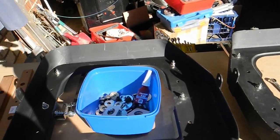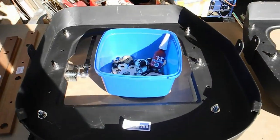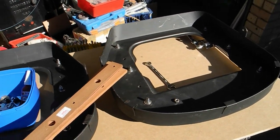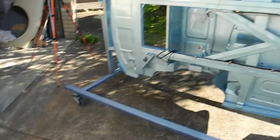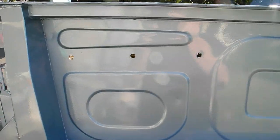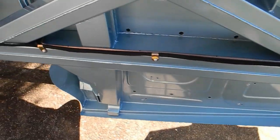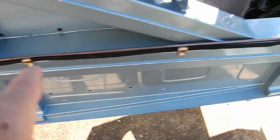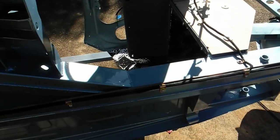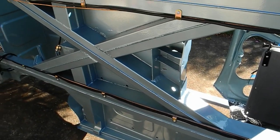Left seat pan, right seat pan here, and the timber standoffs, and the chassis here is still on its side where I last left it. Here's my seat pan holes. That's where I last left it with the fuel line. So that's pretty straightforward, and hopefully I can get that sorted out fairly soon.